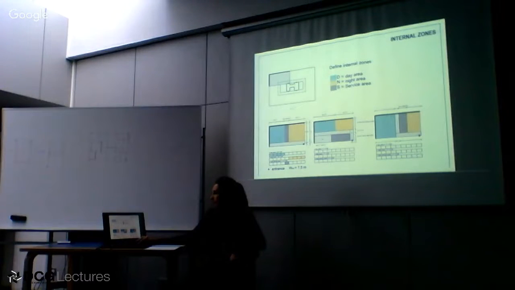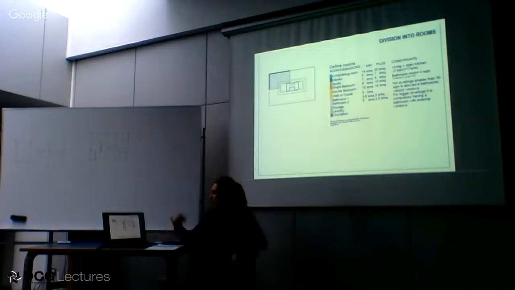After the circulation schema, there is the definition of the internal zone in day-night zone, divided according to the different circulation schema, which can be organized in many different ways. And then the division into rooms. In this case, this data starts from the Milan construction regulation and the health and care regulation, national regulation, but it's important to have the minimum requirements by law and also the plus. In case we have more space, this should be the ideal dimension for a more optimized floor plan.